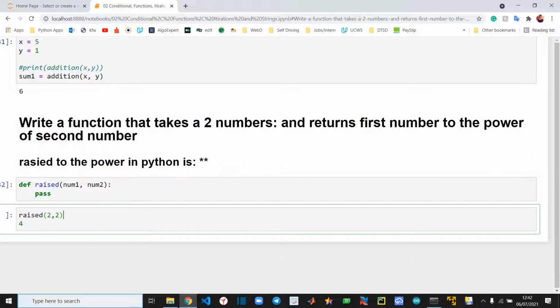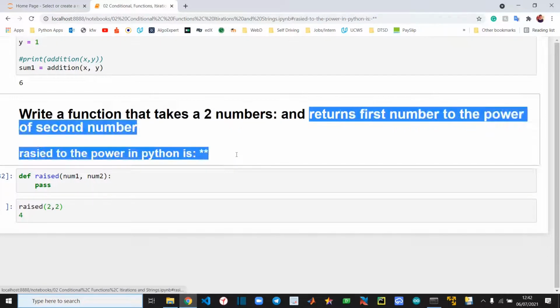Make sure it returns the first number, and then you also have to print it out.